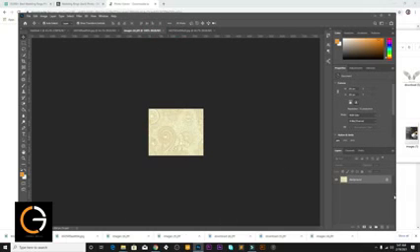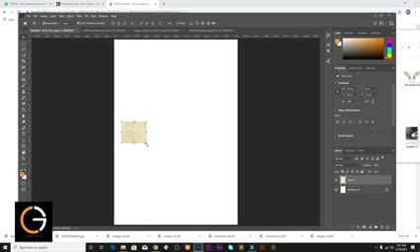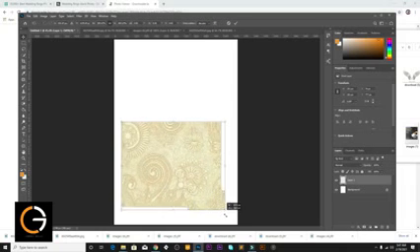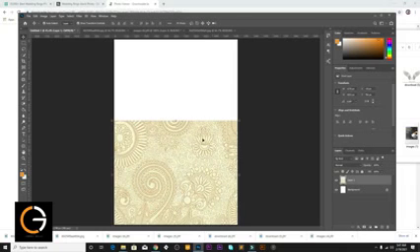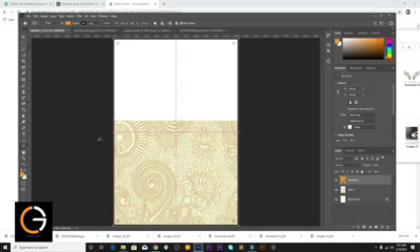So we're going to use this background, so we have to unlock it, and then we will move it to the space. Let's resize it. I want to use this one. Now we try and give our document a background. So we select the rectangle tool, then we draw around our document, because we are not going to use the white background.